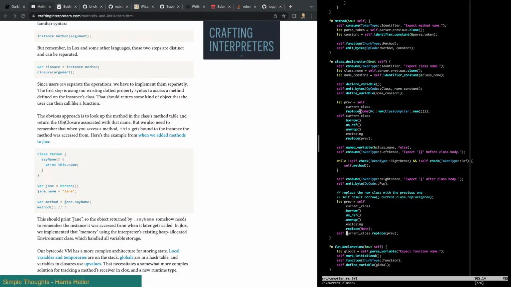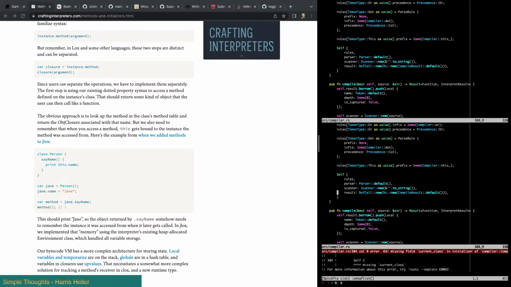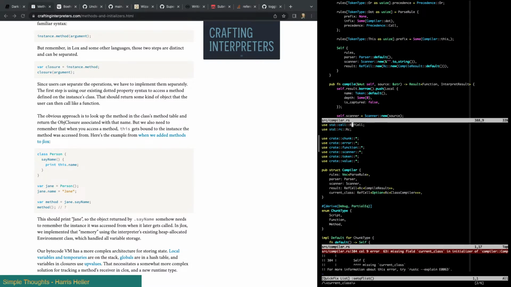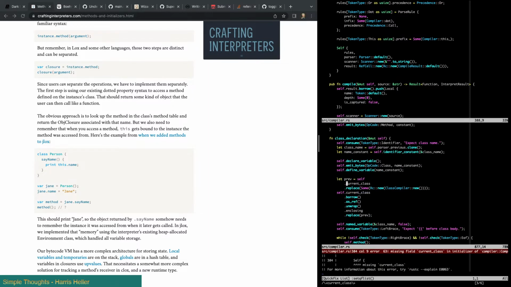I think that's all we need to do to move it up one level. It's still kind of long: current class borrow as ref, unwrap, and closing replace. But it doesn't compile because we need to move it here. Because we don't have a default for compiler, whereas we had a default for the other one.